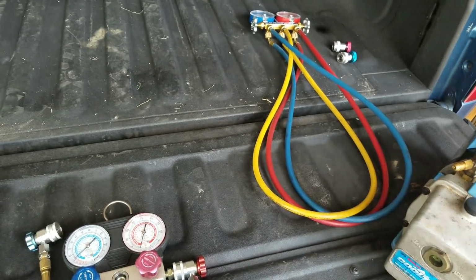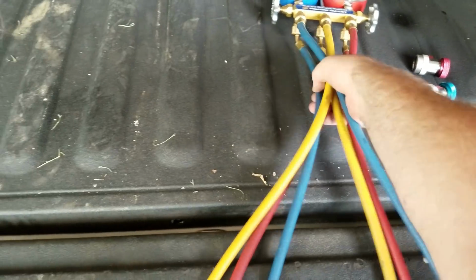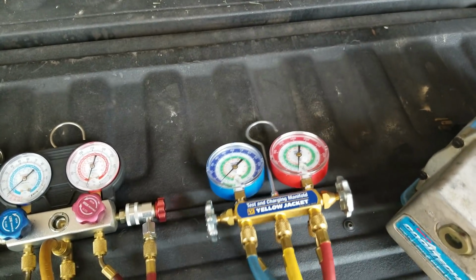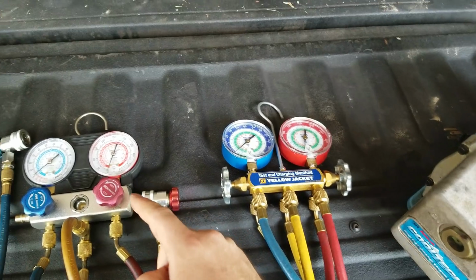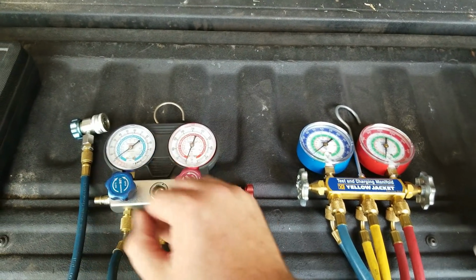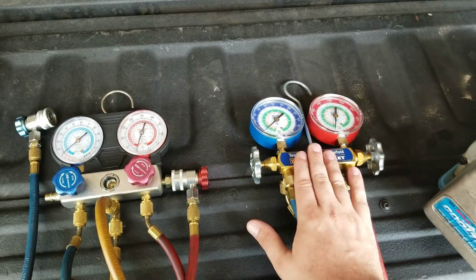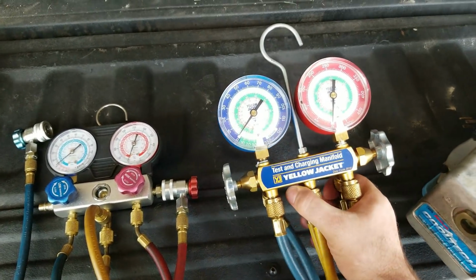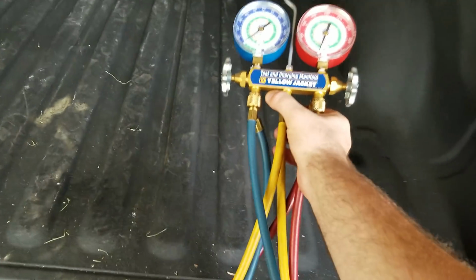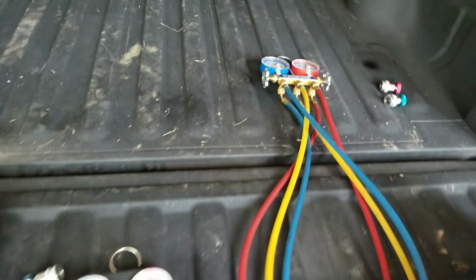Now those are my Yellow Jacket gauges. As you can see, they're much better quality, and I've used these for years. After I had actually made some money repairing air conditioning using these gauges, enough money to save up to go buy this. This is a little over $100. I know, Cliff, you're going, oh, that's expensive. But you know what? There's some things you just got to do for some tools.